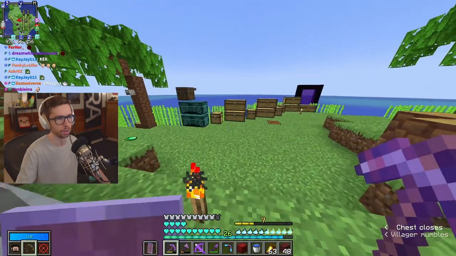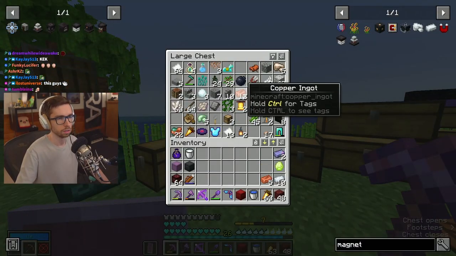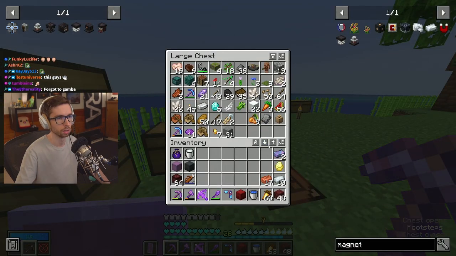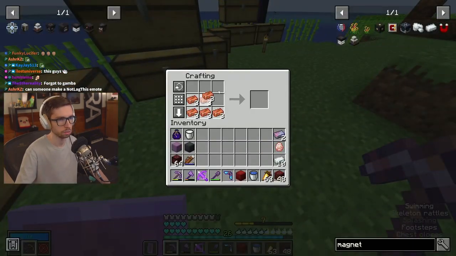And then we need 2 blocks of copper. Do I have smelted copper? Tell me I've got one more somewhere. Yes. Yes.